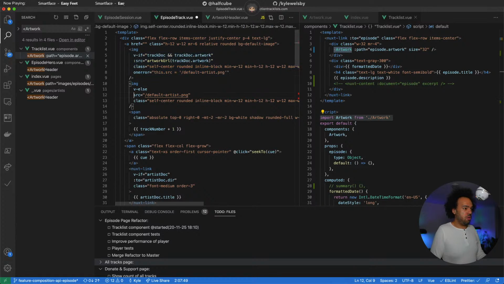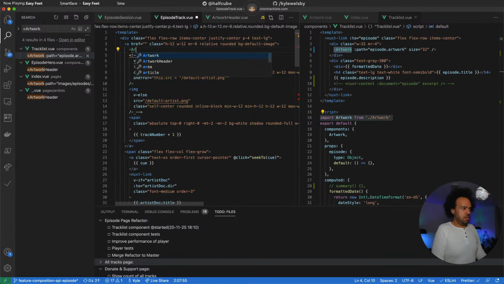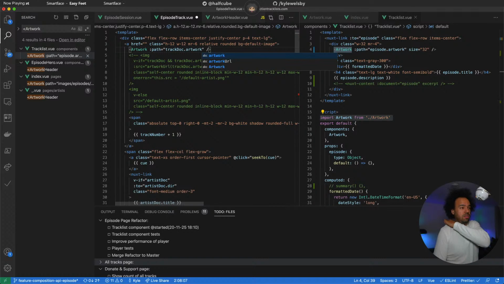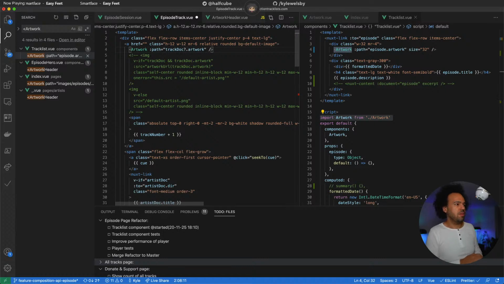Oh, actually all of this. We've not brought it completely over, but we'll do that in a second. Artwork. It's asking for path, and it's going to be track doc artwork, if it exists. I think we might be able to get away with doing that on here. And we're going to default size, but we'll put in the size, which is going to be 12 here.